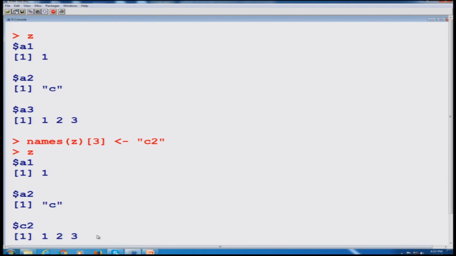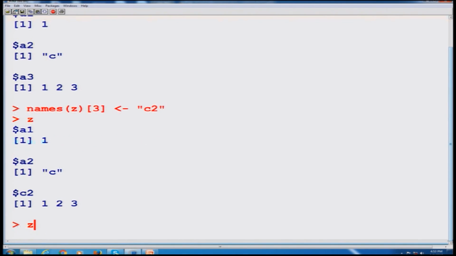And suppose I want the second name to also be changed, so that the names of the second and third positions are the same. I can do the same thing: I change the name at the second position and call it C2.